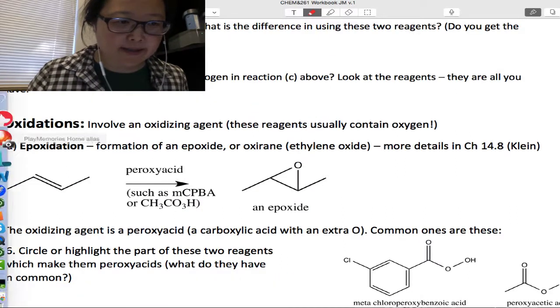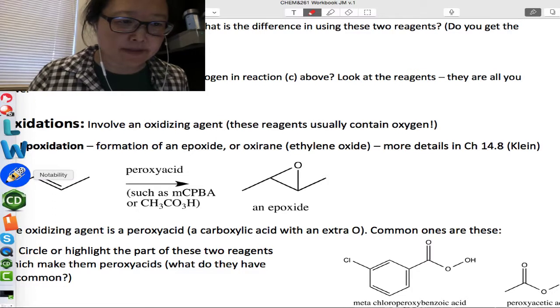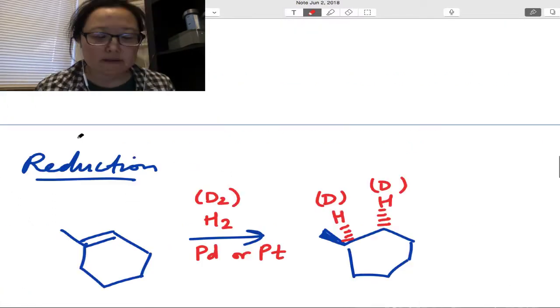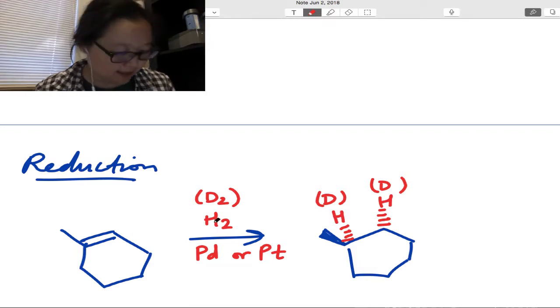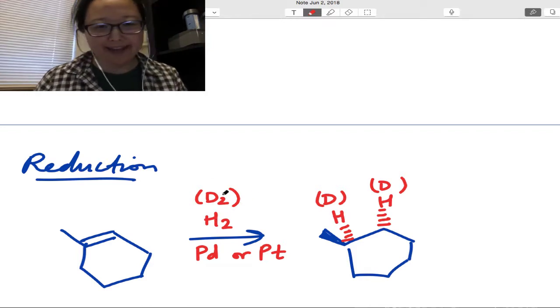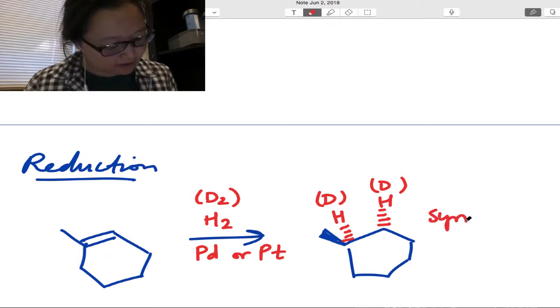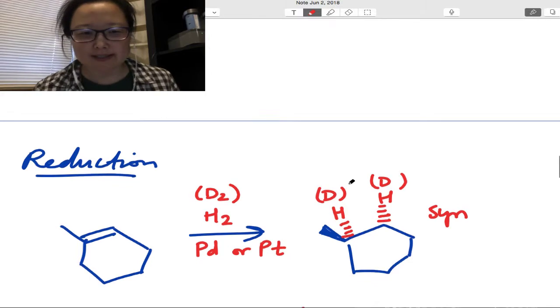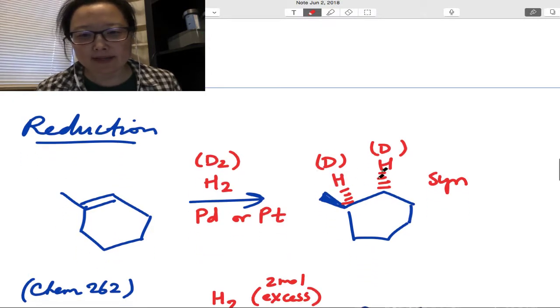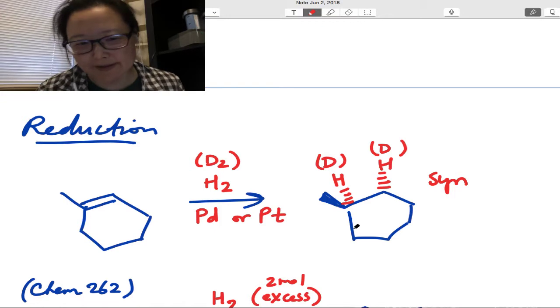So before we move on to oxidations, let's review all the reduction reactions that we've learned so far. So the first reaction is with an alkene, and I made it cyclic so you can see the stereochemistry. You can add H2 or D2, which is an isotope of that, and you have platinum or palladium metal as a catalyst. So in that case, you get syn addition of hydrogen or deuterium, whichever one you use. And of course, you can have the enantiomer of that, but this is achiral, so there is no enantiomer.